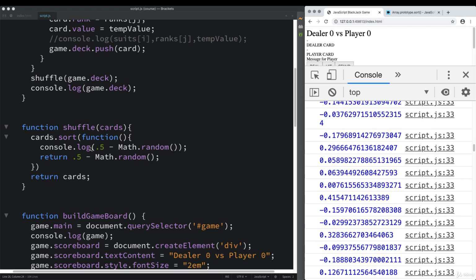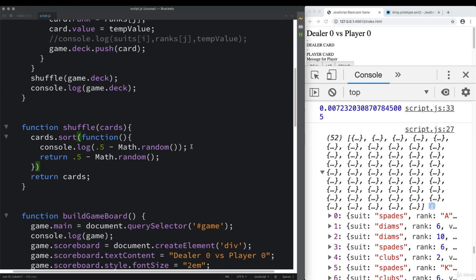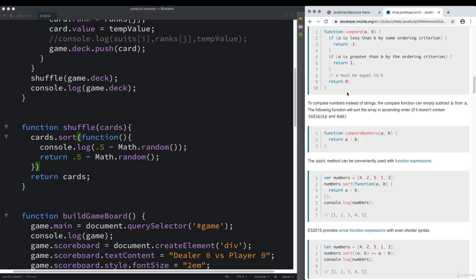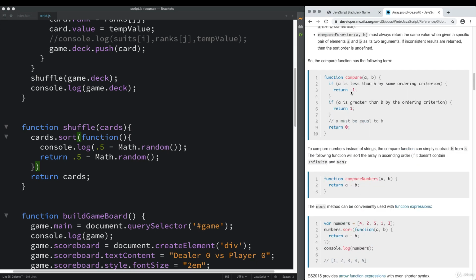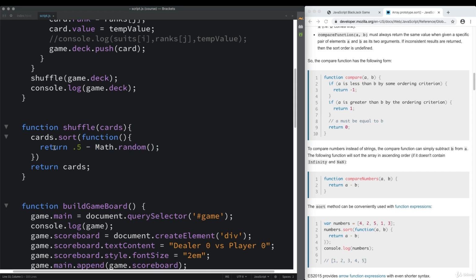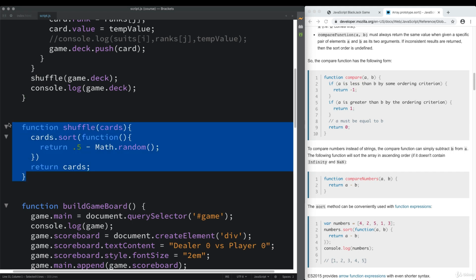So of course, it's not the exact number. Within the return, it's just important to note that either it's doing a negative or a positive, and that's going to be affecting the sort order. And it's randomized just using the Math.random method that's available in JavaScript. Get rid of this one. And that's actually it for randomizing the deck of cards. So this was a really quick function and a quick way to do randomization of the contents of an array.